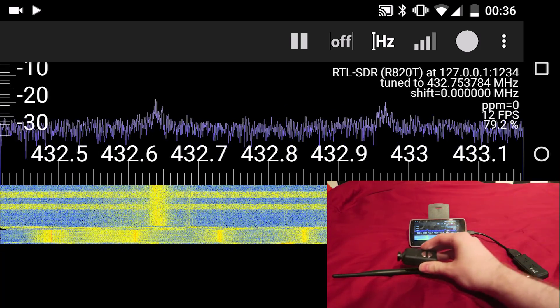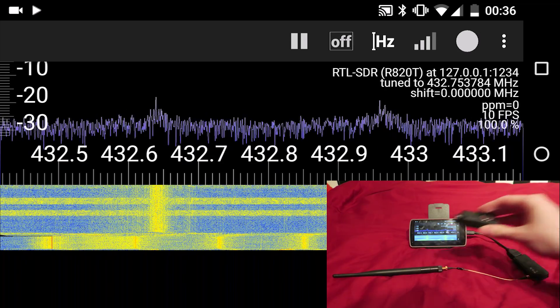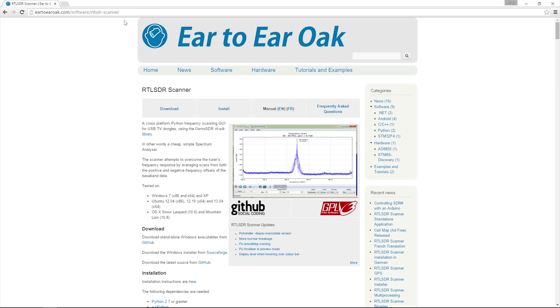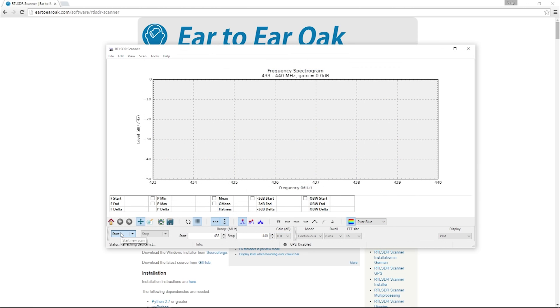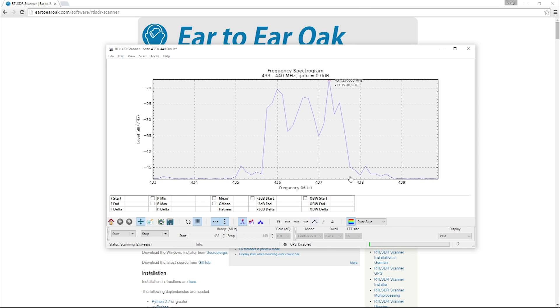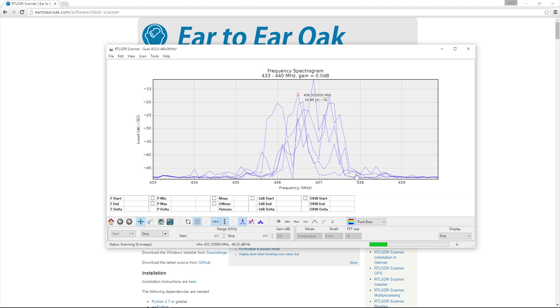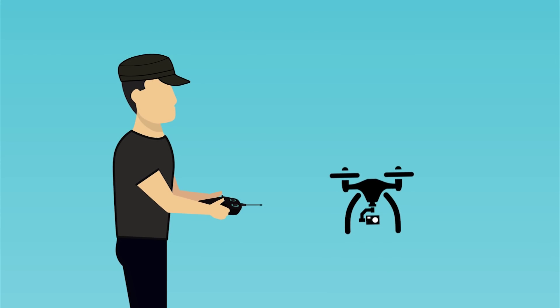The field of view is quite narrow though. If you want a wider band spectrum analyzer we can move over to the PC. Download an application called RTL-SDR Scanner — this is a wide band scanner. We can put in our frequency range, and I have changed the resolution to 8ms. You can set it to run continuously to overlay any changes in frequency. These scanners are real-time but they scan very quickly across the selected band, so with frequency-hopping transmitters it may not pick up every single spike on the first scan.